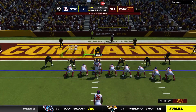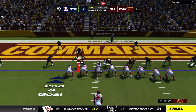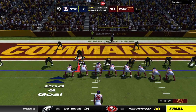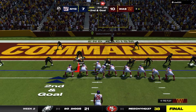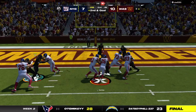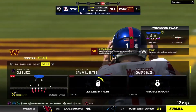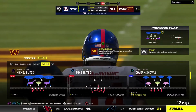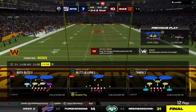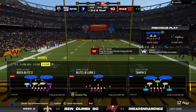They'll go again from the 3 here on 2nd and goal. Another try for Barkley. And he'll get it down close to the goal line, but not quite in. They get 3 yards closer, but still work to do. It's 3rd and goal. Well, he did get a taste the previous week. He got into the end zone, trying his best to get there in this game. So far, he's been denied.